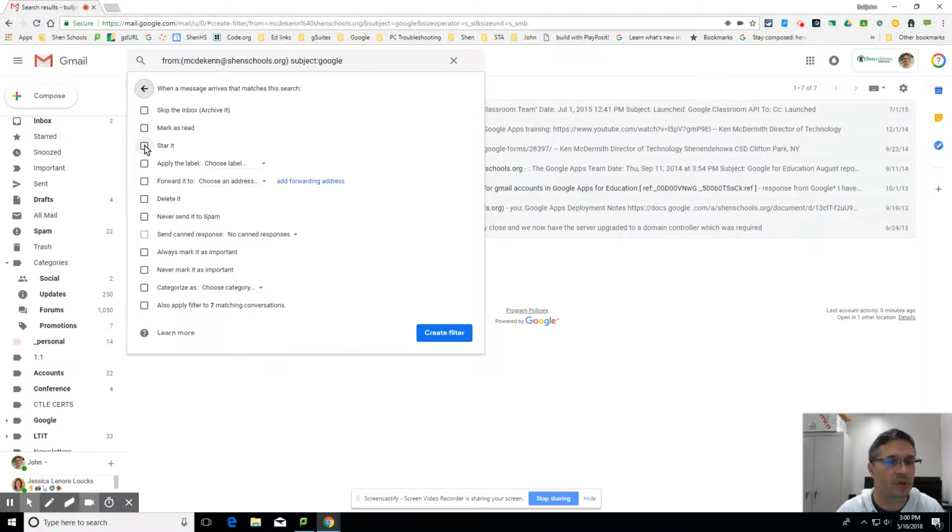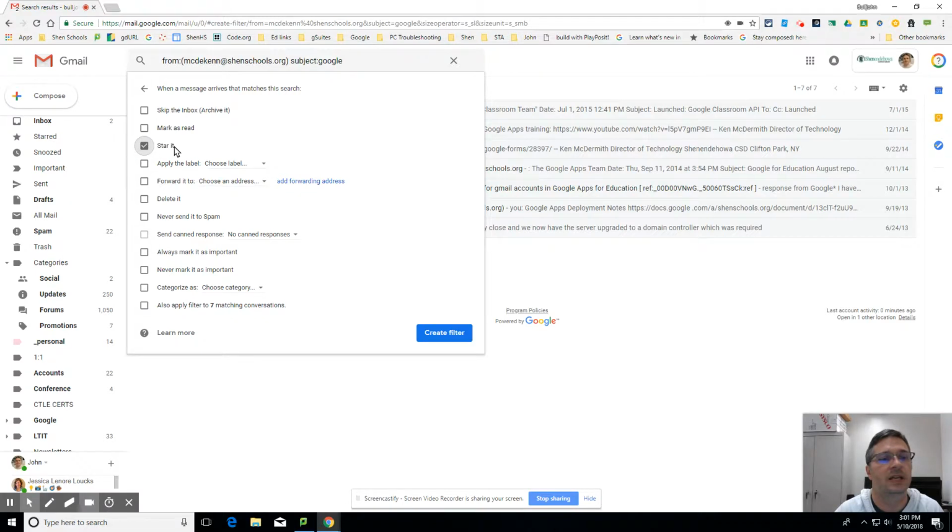So in this case, I'm going to do something pretty bland, because I don't want to move these around. But notice I could put it in a label, which means it'll automatically go into that label. And when I say apply label, I can also say skip the inbox, which means I won't see it in my main mailbox. It'll automatically just go into that label. Okay, so be careful with the skip the inbox, because it means you don't see it here. You'll only see it in one of these down here. And if you're not paying attention to the bold so that you've seen new messages there, you could lose track of things. So it's not something I necessarily suggest you do. But if you're getting a lot of routine messages that you want to file away without really looking at, that's a good thing to do.